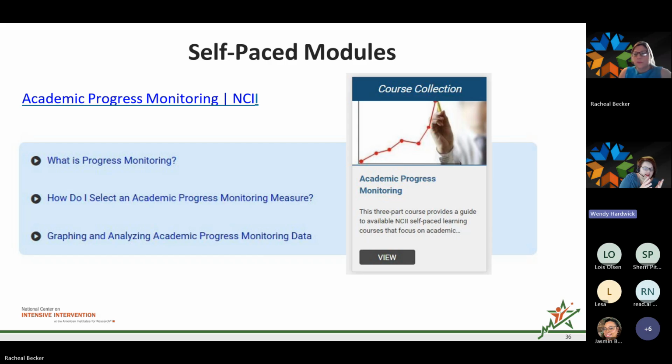I appreciate you going through it. I know that progress monitoring is one of those things that can be intimidating sometimes, because we feel like when we're collecting data, that can be really time consuming, and being able to figure out times when we can do it and who can do it and the way we can do it. But the nice thing about NCII is they've put together these tools that really show us step by step how we can overcome those barriers. And so I appreciate you going through those with us.